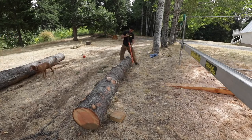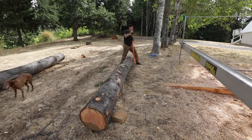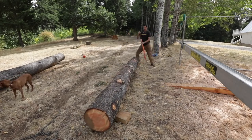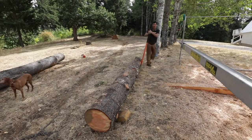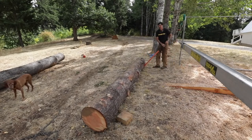Ow, it just ran over my foot twice. Until we're straight or parallel with the rails, the mill rails. What's this one? This must be a 12? There we go. I'm gonna say 12.